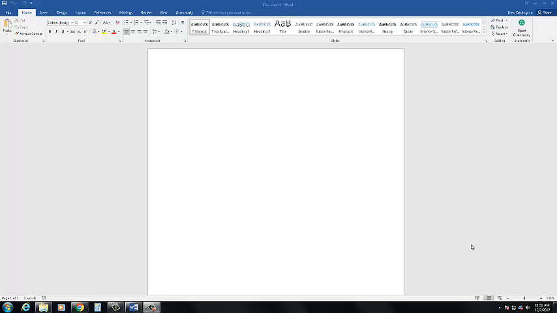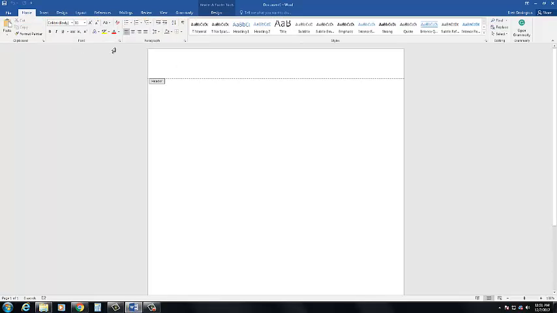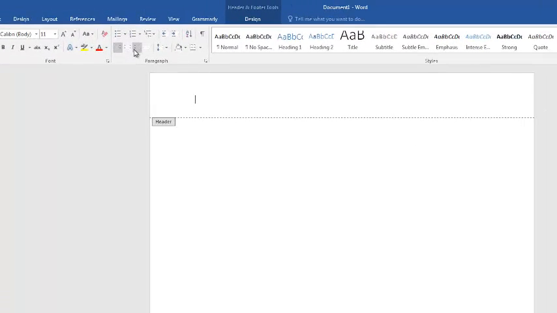Alright, today we're going to try to create an MLA formatted page based on the default settings of Microsoft Word, so you know how to click and where to get what you want. First, we're going to start at the top of the page with our header. I'm just going to double click into the header. I want to go to the right side. I'm going to type my name.